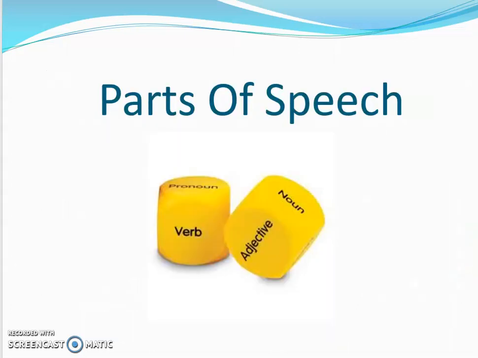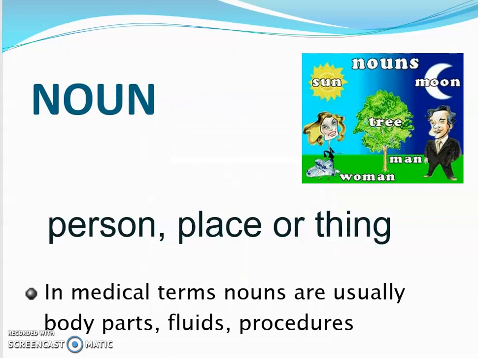So first of all, we're going to review the parts of speech very briefly here. This is just the basic rudimentary English 101 stuff. Nouns are persons, places, or things. In medical terminology, the nouns are going to be body parts, fluids, procedures: arm, leg, liver, spine, blood, bile, which is another type of fluid. Procedures could be a type of removal of something, so some sort of surgical procedure, or there's a suffix for that that we're going to learn called ectomy. So nouns cover body parts, fluids, procedures. They're going to be the core of the words that we use.